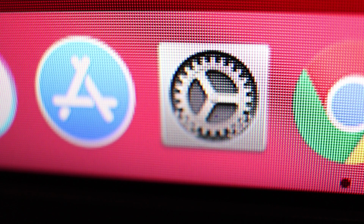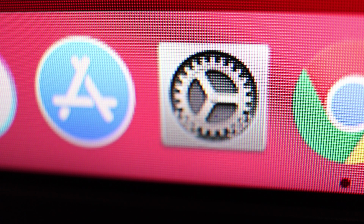Now, I would be remiss to say that the pixel density is not noticeable compared to the 1440 screen. It's definitely noticeable for somebody who's coming from, let's say, 4K or 2K screens. You're going to notice a little bit more visible pixels, but it's nothing really drastic or bad. The other thing I like about the screen is that I don't get any color bleed, meaning there is no black bleed on the sides or edges.